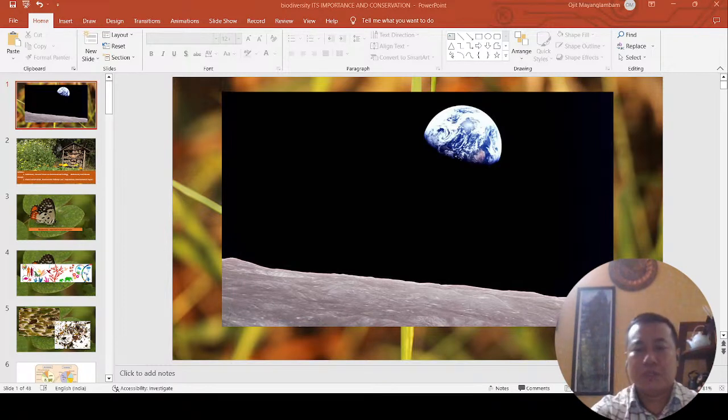Let me bring you to the threats to biodiversity. Today, the number one cause of the loss of biological diversity is what we call habitat loss. How is habitat loss happening? It is because of deforestation, agriculture, developmental activities, urbanization, and the exploitative form of economic activities that we have. Habitat loss is the number one cause of the loss of biological diversity.